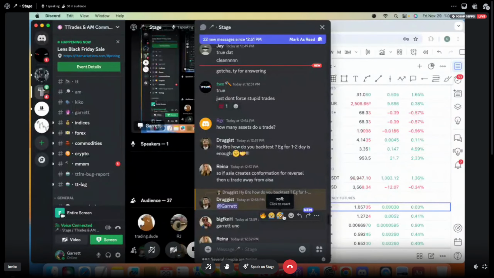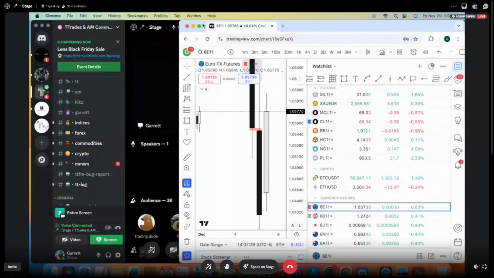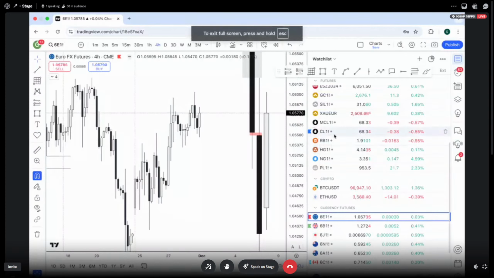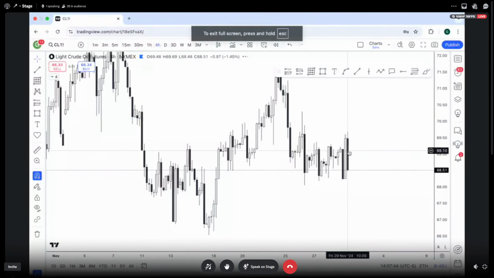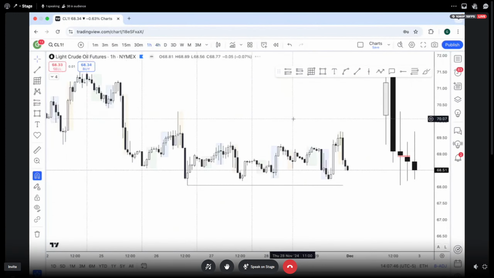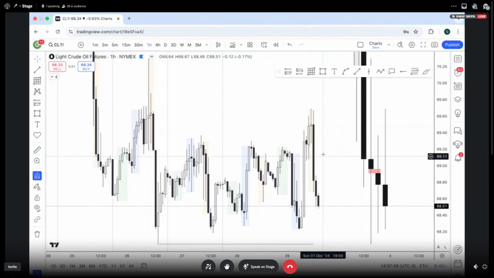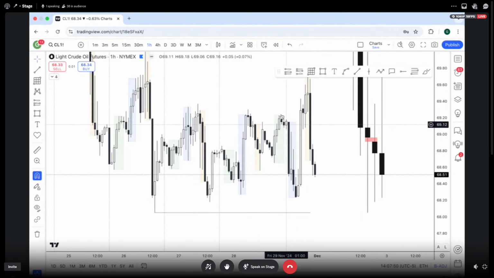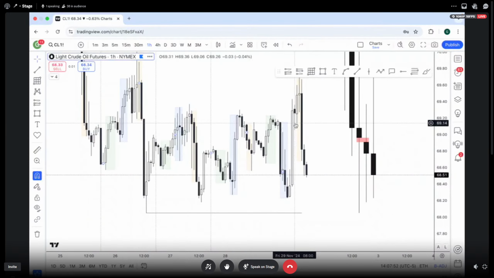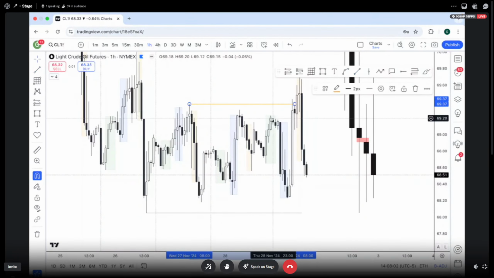But on NQ and stuff, you're not gonna see that too much. On other assets, like if I show you CL or something, you'll see that a lot. I would never trust these highs to be the high of the day, because maybe it ran out this little high, but I don't really care about these internal highs. I want to see the actual range high get taken, like this high. All this is just failure swings to this high.